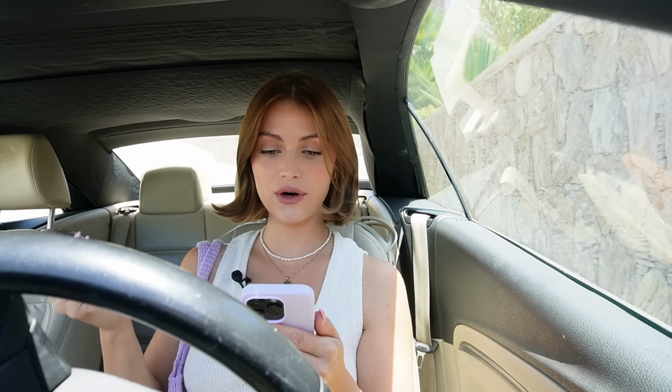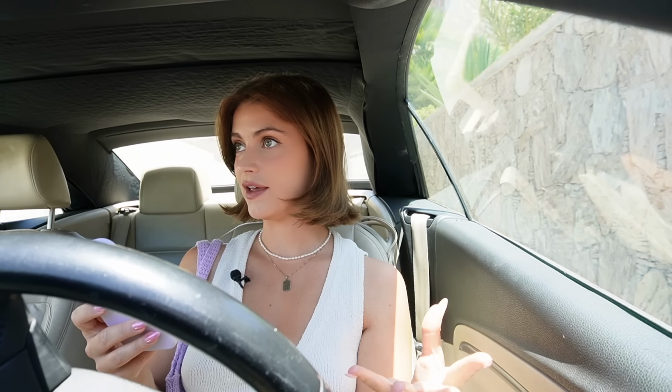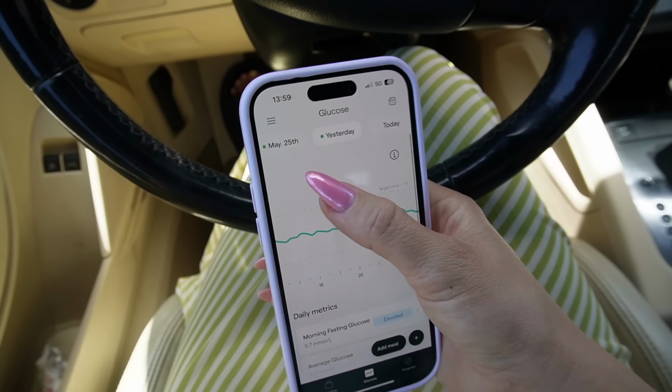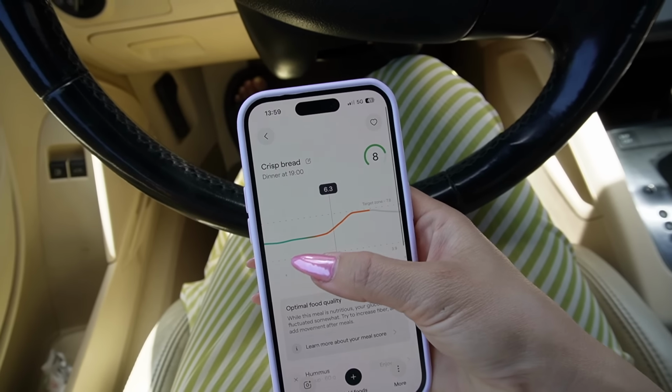And I also got a notification that said that my glucose response from the crisp breads that I ate 2 hours ago are in. We have some very surprising results. I have been testing these crisp breads before. I know that I have a good glucose response to these crisp breads, but today, not so good. This is my glucose response, and it's high to a very glucose-friendly recipe.